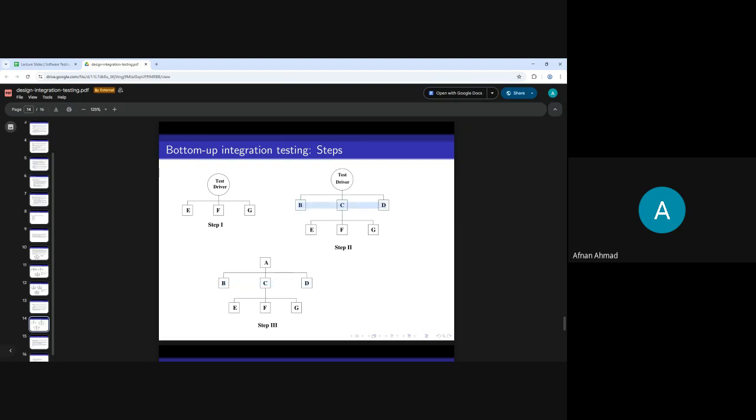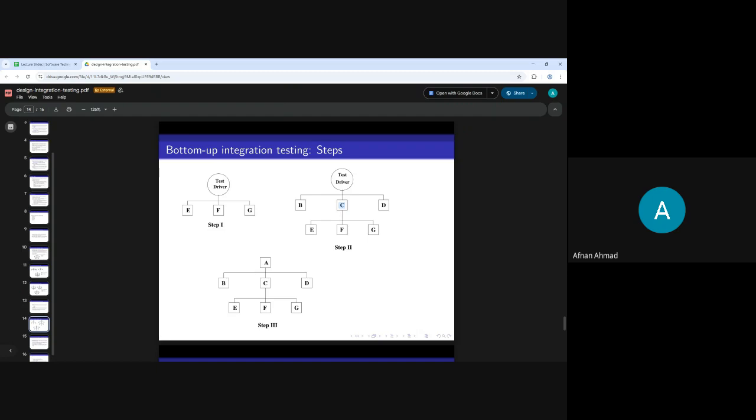For example, B, C, D are callers. I get your point. If I have just the test driver, then it doesn't make sense. In step one there is no integration per se, because there are no multiple layers. It's just calling the base module. In some sense it could be, because you are still testing the interface for E, F and G. But this is more reasonable: even though the main module is not ready, at least we are able to test between C-E, C-F, C-G. We have to test that, right? We need something to call it, because C is never supposed to call.